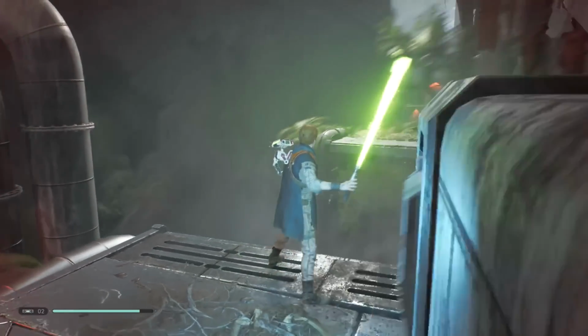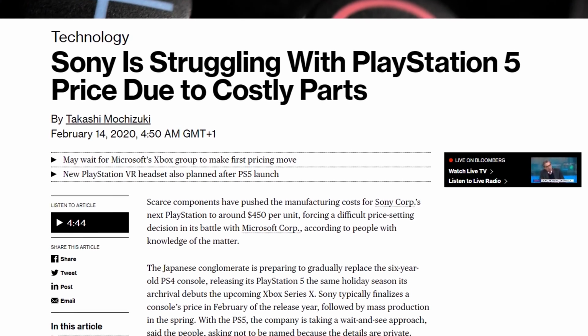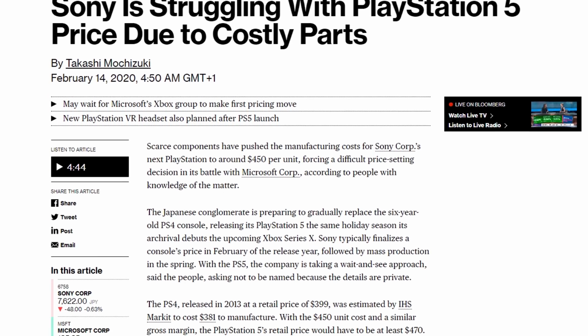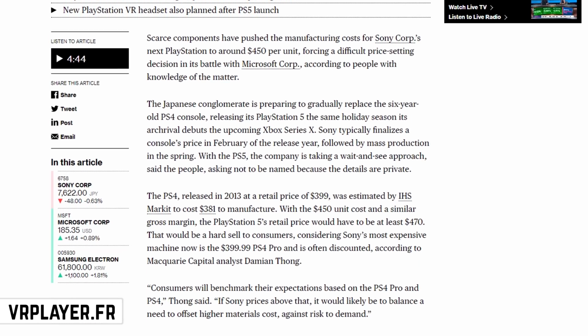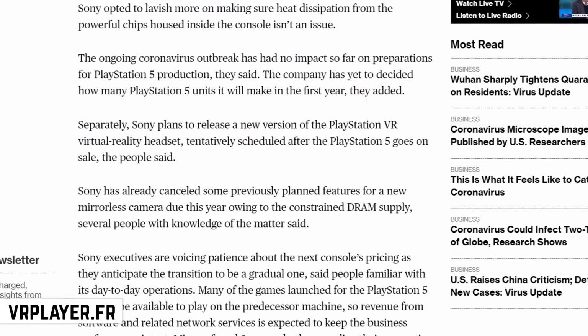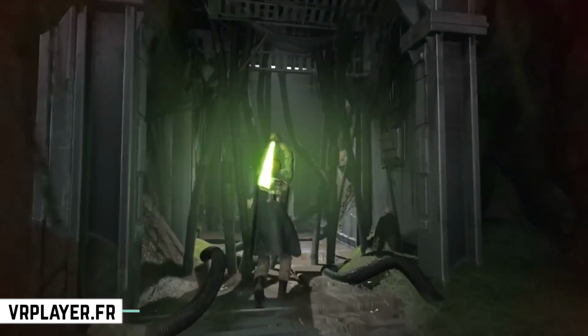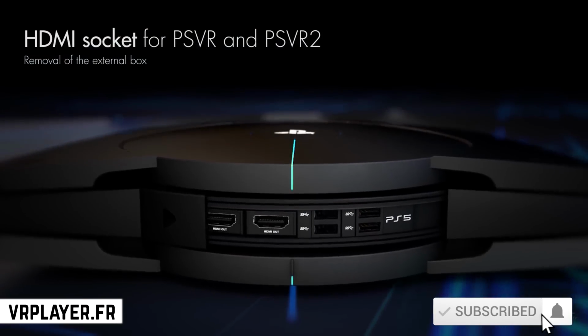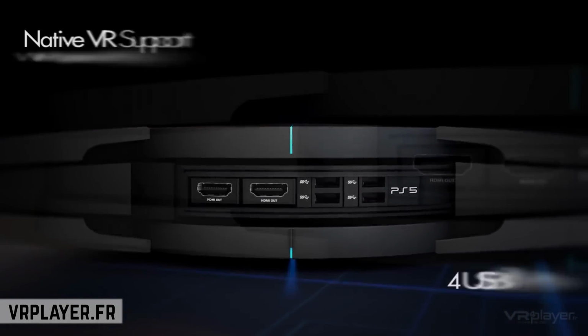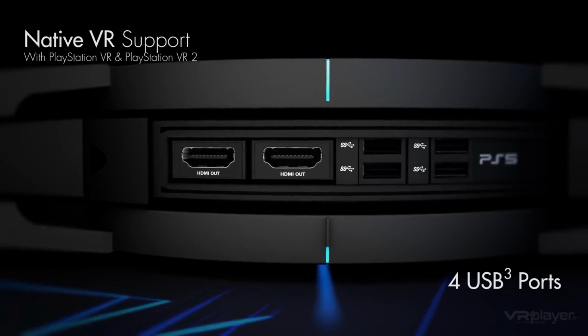This, however, will make the PS5 more expensive, hence why Sony might not even break even with PS5, as this cooling system, despite only costing a few dollars to manufacture, apparently still could cost Sony up to $450 for the complete PS5 unit. So what do you say, guys? What do you think Sony will charge for the PlayStation 5? Share your thoughts in the comments below.